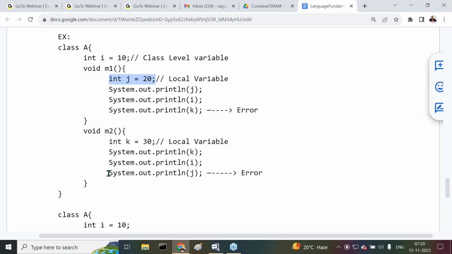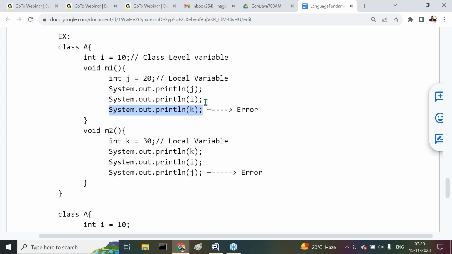It is not available to the M2 method. If we access this in the M2 method, then we get an error. At the same time, the k variable is declared inside the M2 method only. It has scope up to the M2 method only. But if we access that inside the M1 method, we get a compilation error. So this is exactly the difference between class level variable and local variable, local scope and class level scope.